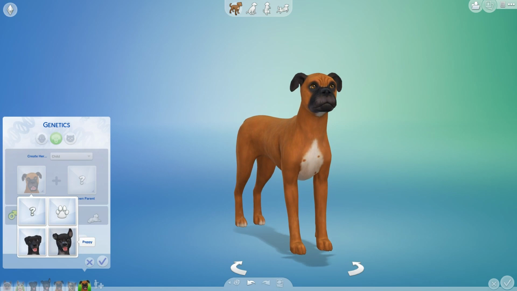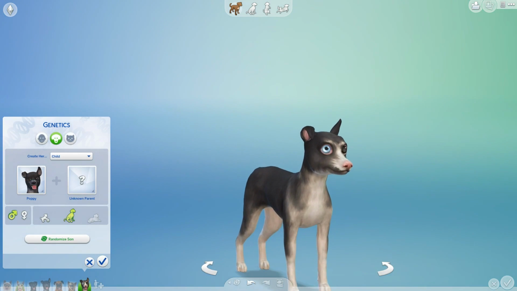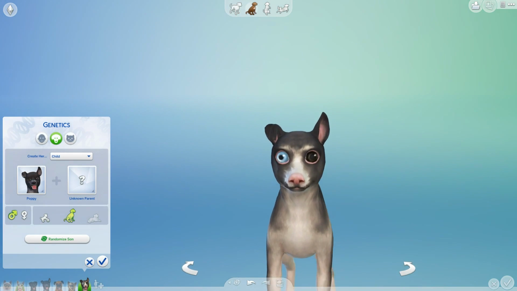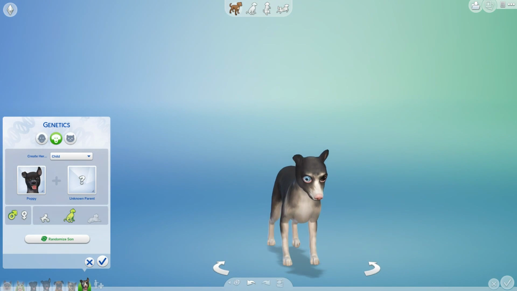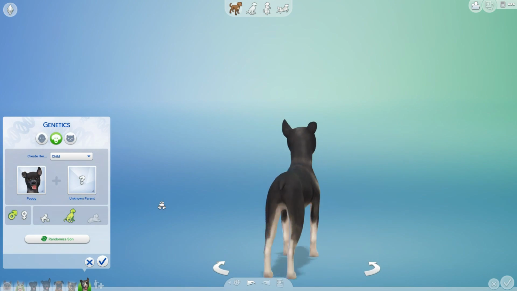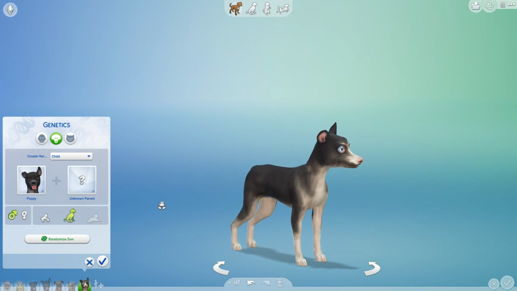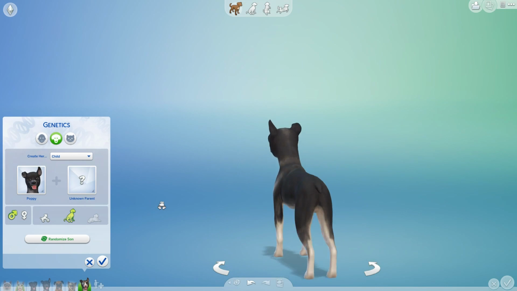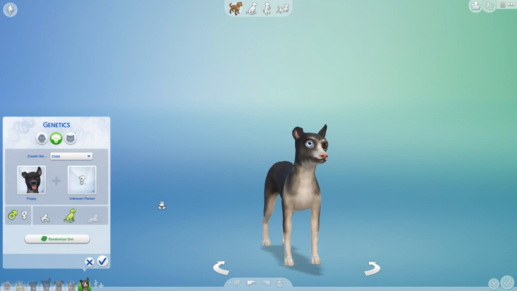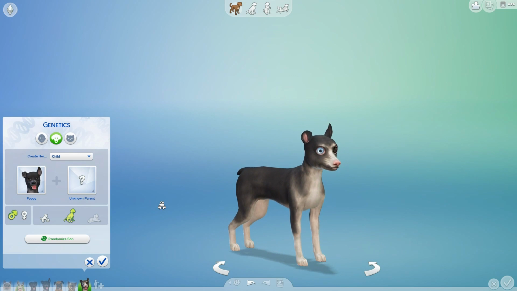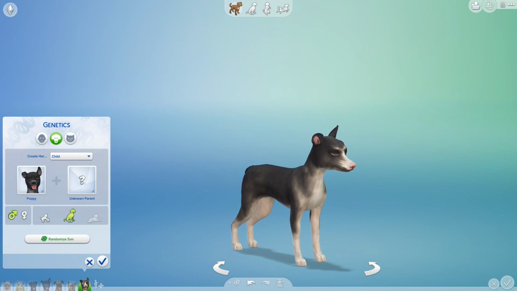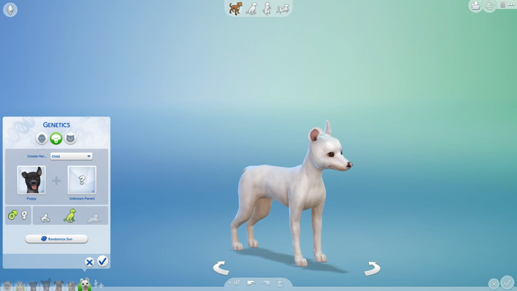So what would happen? Let's actually take that interesting mix with Poppy. Oh my goodness. Poppy, who was a Dachshund Jack Russell. Is this with a Chihuahua? I think this is what happens if you mix a Jack Russell with a Dachshund with a Chihuahua. And I'm not exactly completely sure about the results, but let's see.